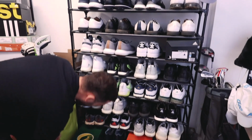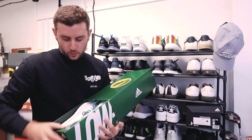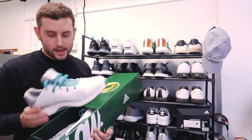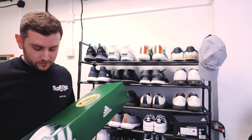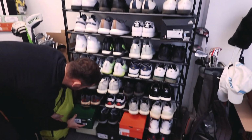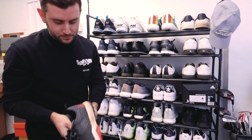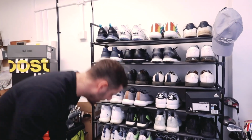Now moving on to the start of the Adidas kind of collection, if you like, in a row here. We've got the DPRs from this year's Masters, again on ice, ready for next year. I can't wear these at this time of the year here in the UK because it's definitely very, very muddy out there, and so can't wait to rock those next year. So continuing on with Adidas, we have here the Adi Power Forged. This was the spikeless colorway. Could probably do with cleaning these up just a little bit, but really, really comfy, really nice pair of shoes.